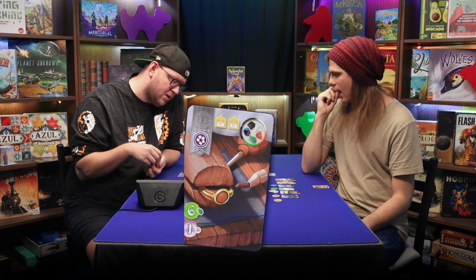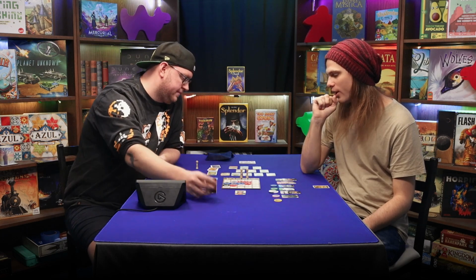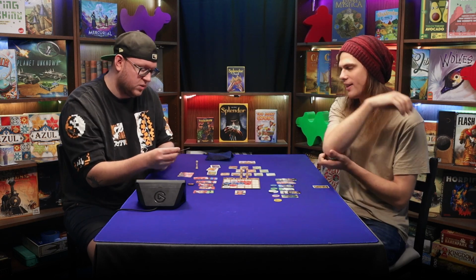That becomes a blue, and that puts me on 8. 1, 2, 3, 4, 5, 6, 7, 8, 9 crowns. One away from victory, and you don't get the 9th. I do not get the extra one, right? You can't have that.